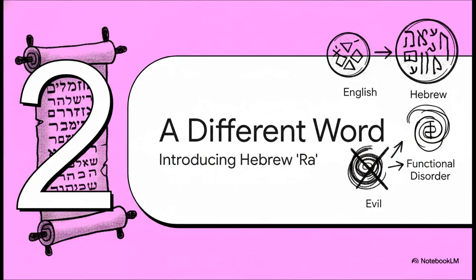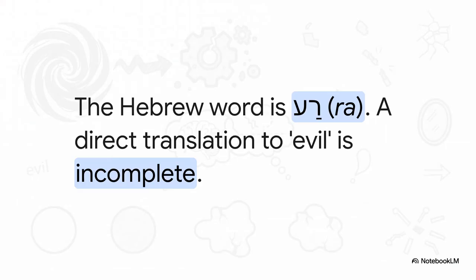Okay, so we've looked at English. Now let's pivot and jump way back into the ancient world. We're going to look at the original Hebrew word that almost always gets translated as evil in the Old Testament. And you're about to see it's operating in a completely different universe of meaning. The word is ra. And get this, it shows up over 600 times in the Hebrew Bible. But trying to force this word into our English box of evil, it's like trying to fit a star into a square hole. You just lose almost everything that makes it special. A simple one-to-one translation just doesn't work.